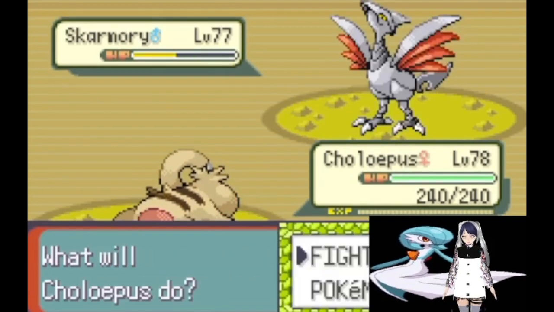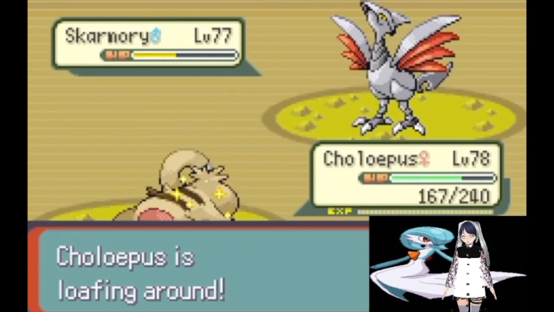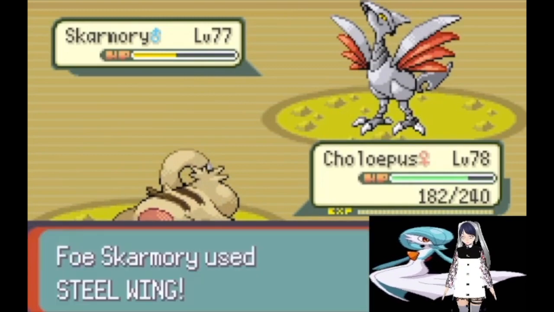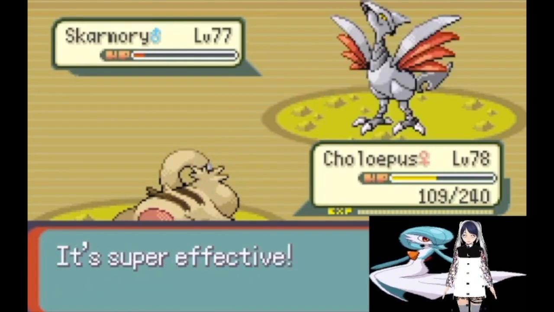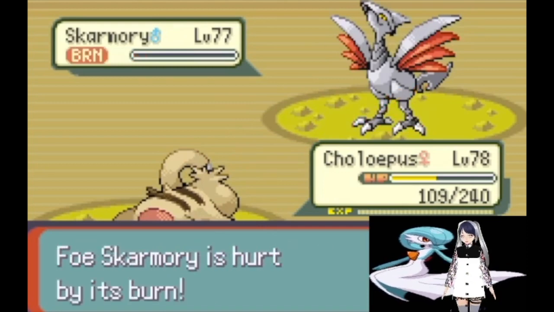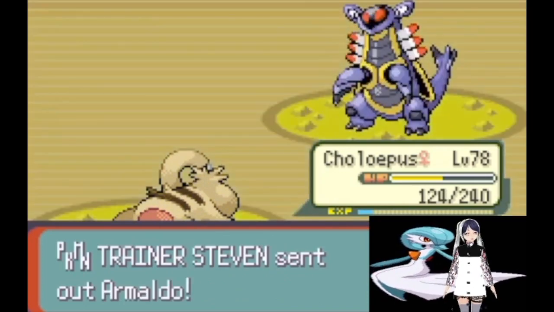Then we begin to Flamethrower Skarmory until it goes down, and we've replaced Silk Scarf with Flamethrower, and we replaced Silk Scarf with Leftovers.